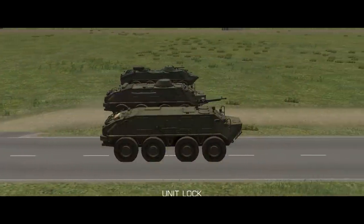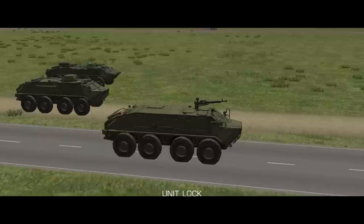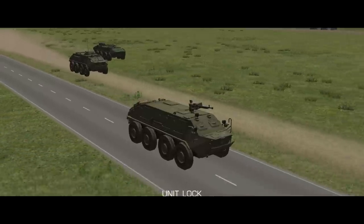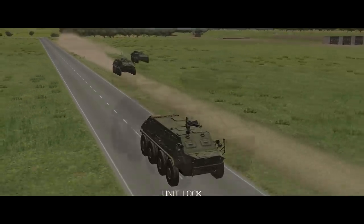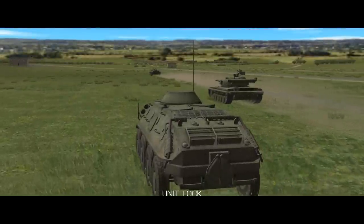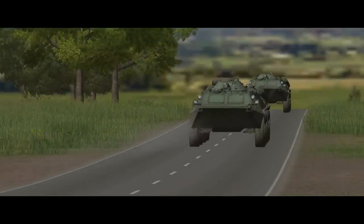Starting off with mobility, driving as fast as possible in a straight line: in one turn, the BTR can do about 880 meters on a paved road, about 650 meters on a dirt track, and about 470 on grass. This is more an exercise in providing a general impression of the vehicle's speed, because fighting in these exact conditions is pretty unlikely. For reference, off-road on grass, the BTR is slightly faster than the T-62 and the Shilka, but somewhat slower than the BMP and more advanced tanks like the T-64 — something to bear in mind, because the Soviets really emphasize those combined arms formations.